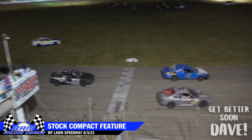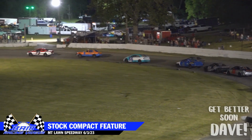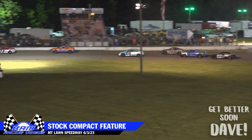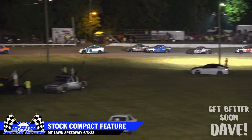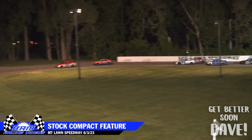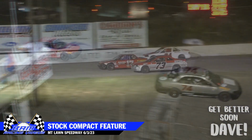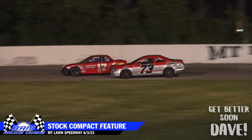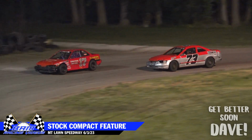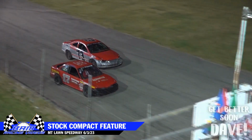But that's going to open up the battle for the lead up there, making his way down there into the infield. But the battle for the lead is going to open up, J.D. Blankenship and Caden Claiborne. They're going to go at it. Caleb Sutherland pulls his 15 car off of the racetrack with under 10 laps to go in the feature event. J.D. Blankenship Jr., he will wheel through the short turn this time by, Claiborne and Johnson right behind him. They're able to get away from the car of Clark.